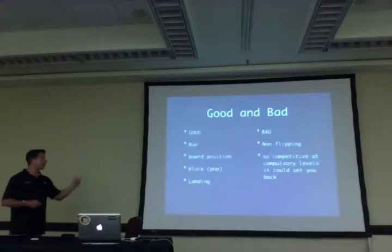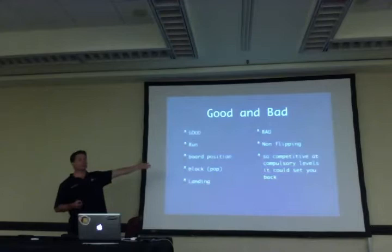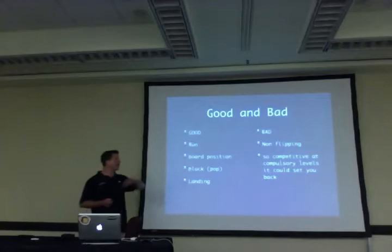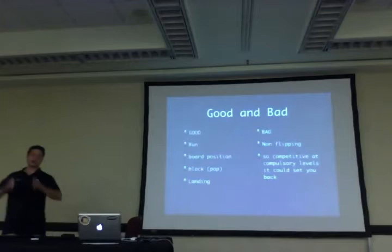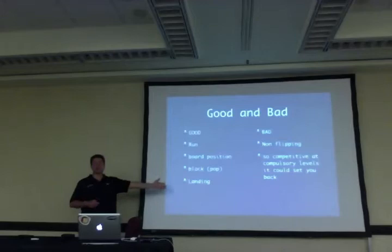The good and the bad of the handspring vault. The good part is, it teaches them how to run. Bad part is, non-flipping. Good part is, it teaches them good board position. The bad part is, and I know this is true here in Florida, it's so freaking competitive that it could set you back. Spending so much time trying to be so perfect that you fail to grow. The good part, it teaches kids how to block, it teaches kids how to lay out.